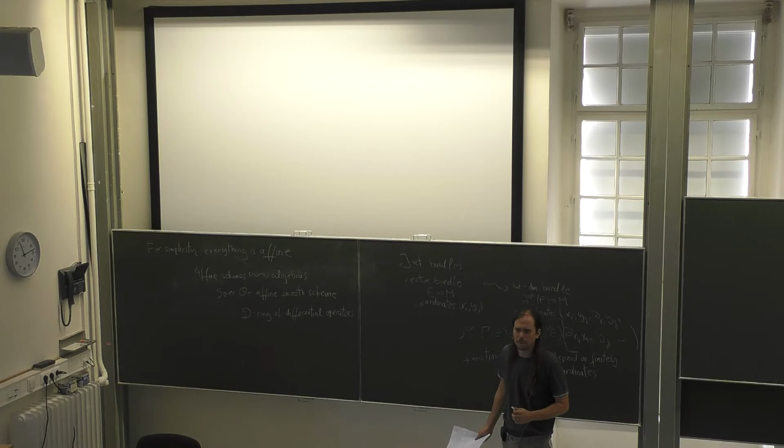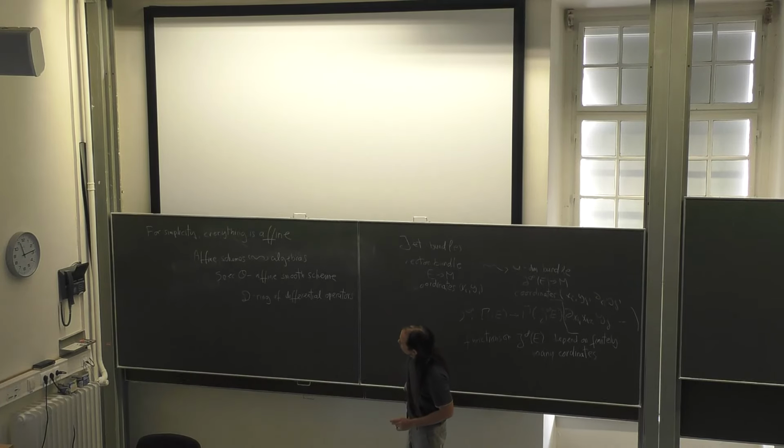Would you mind maybe just saying in some words what a scheme is? A scheme is a space glued out of affine schemes. So you take a topological space. I wouldn't go into the definition of affine schemes now, but let's think of them as rings, okay? Affine schemes are really opposite rings, nothing more.